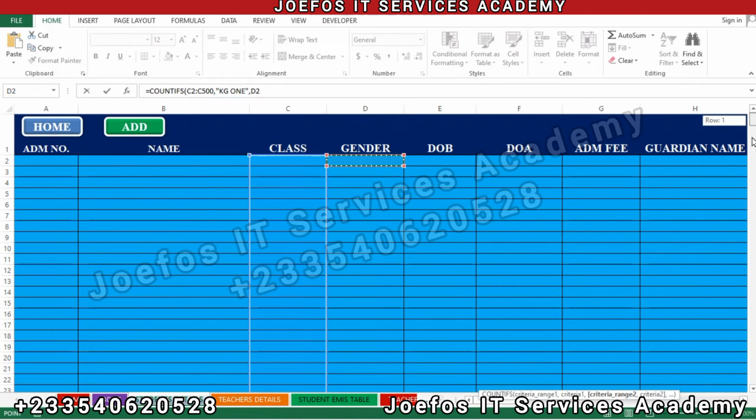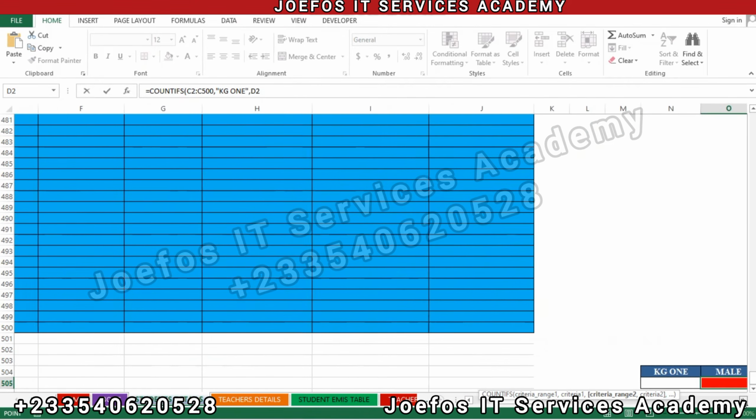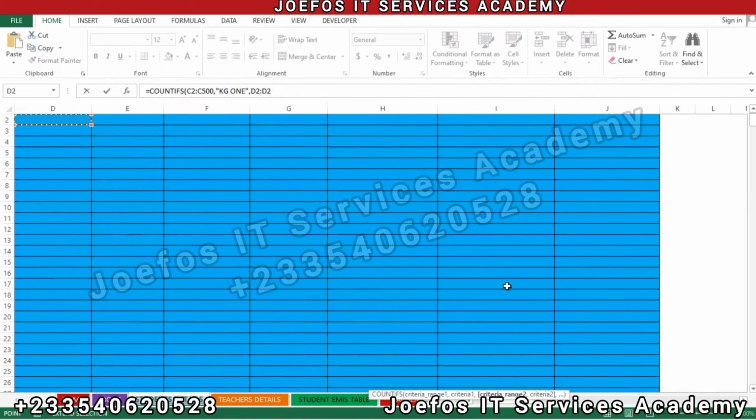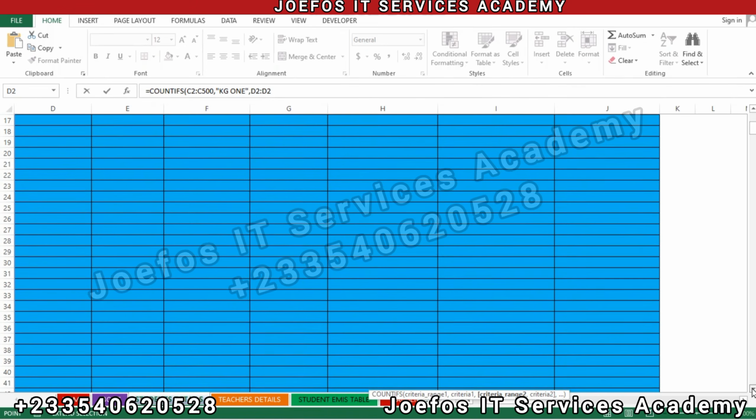Then we scroll to the last end of this data entry sheet. Okay, so we have it like that. So let's just insert a column like this, and scroll to the last end. Again, we are developing this system for 500 students.